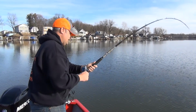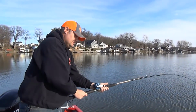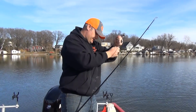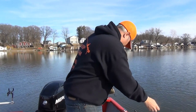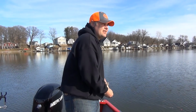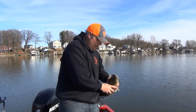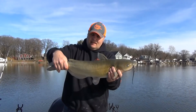I was wanting to stay down. I don't think he's big, he's just got a lot of fight in him. Look at the mud on that fish. And what we didn't tell you earlier is we know better than to fish hard bottom, but we went ahead and tried because you never know. And we could not even get a bite on hard bottom. They're all just stuck down there in that mud, which is very typical for this time of year.